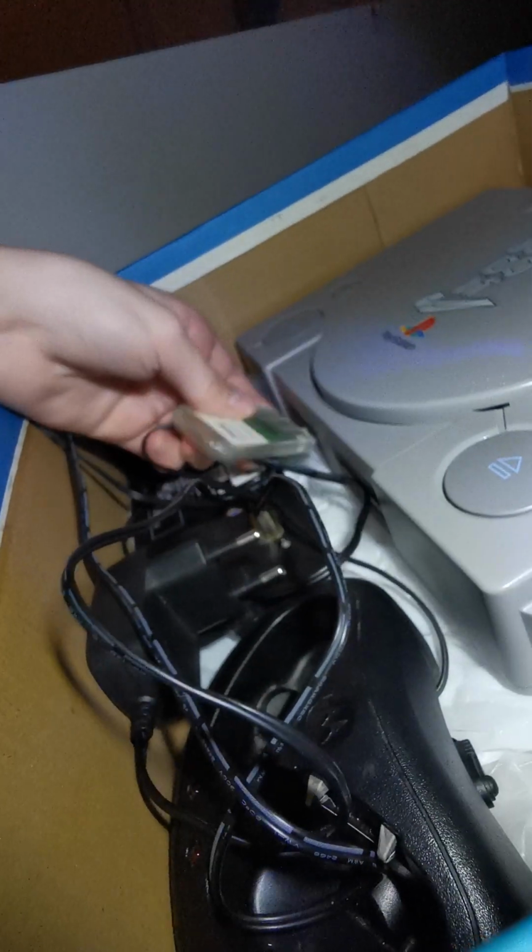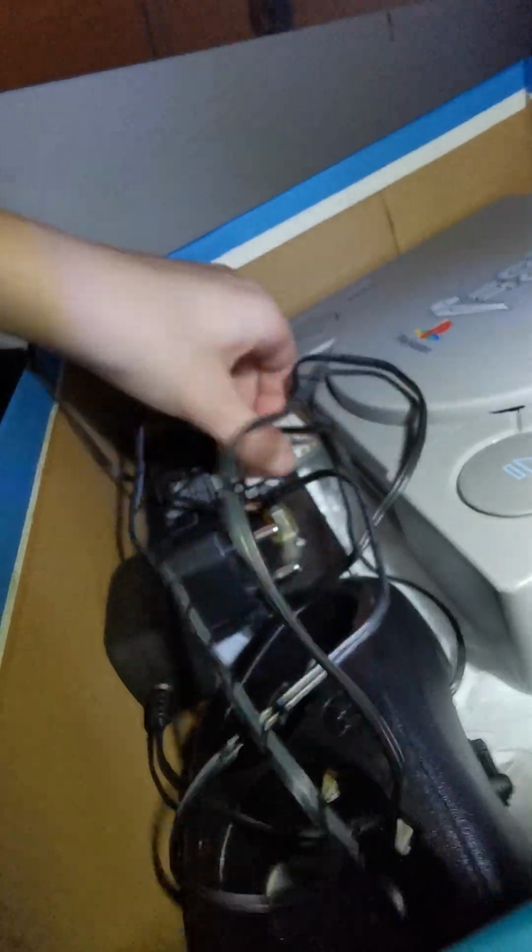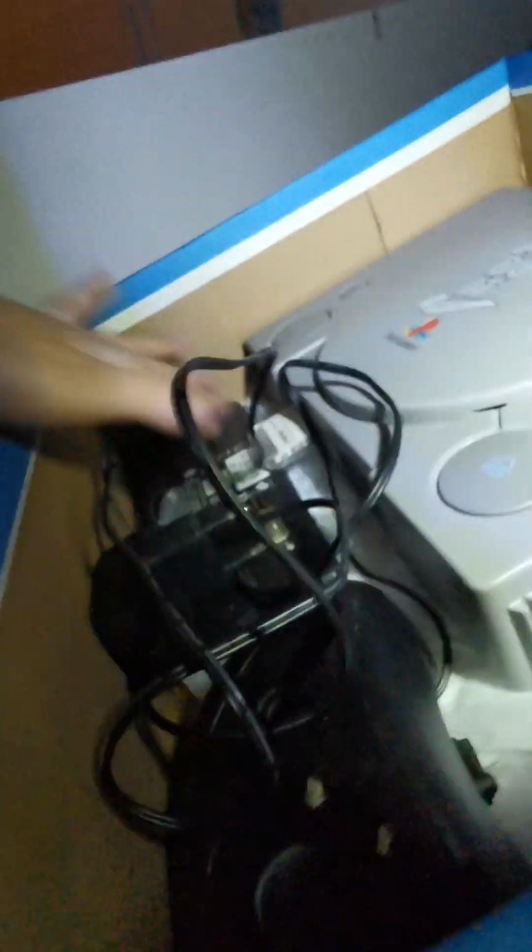Good. And as you can see, guys, here we got the two walkie-talkies. I think I'm actually going to go ahead and show you one of them. And then this one here is my PlayStation 1 memory card, which actually, guys, I'm going to go ahead and plug in so that no dust gets in there. Good. Now just plug it in. Now I'm going to be showing you the walkie-talkie.